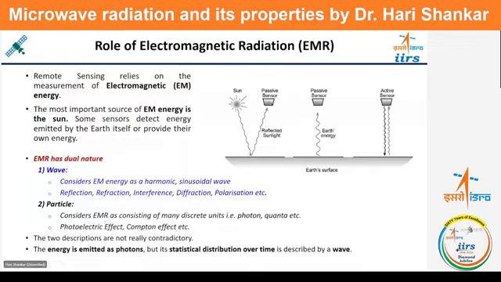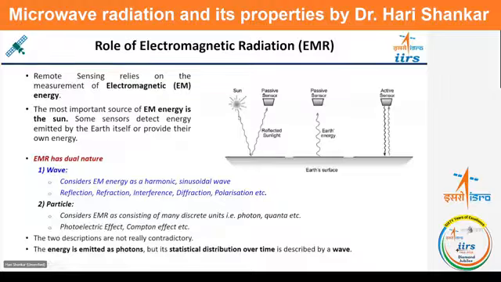That much energy is converted from analog signals, or analog radiations of the electromagnetic spectra, into digital form by the sensor, and those digital numbers are stored in a particular fashion. That fashion is nothing but the satellite imagery. That is the process of remote sensing, or you can say the flow of energy from the natural source of energy to the sensor, with the earth in between.